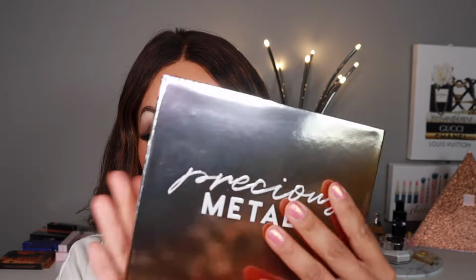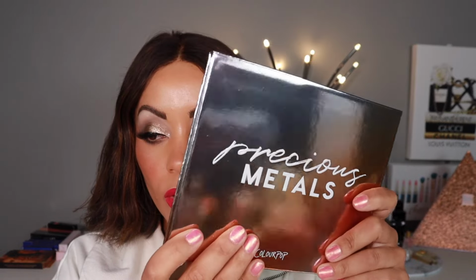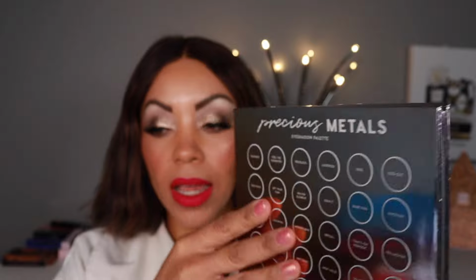I think this is a really pretty palette for makeup artists or people just getting into makeup who want something that has a little bit of everything. And if you like shimmery shadows, this has some really beautiful options. I like that you can see it as half warm tone palette, half cool tone palette, so it's very, very versatile, and the packaging is really stunning. It's got this beautiful metallic exterior, and you have the shade names on the back here.